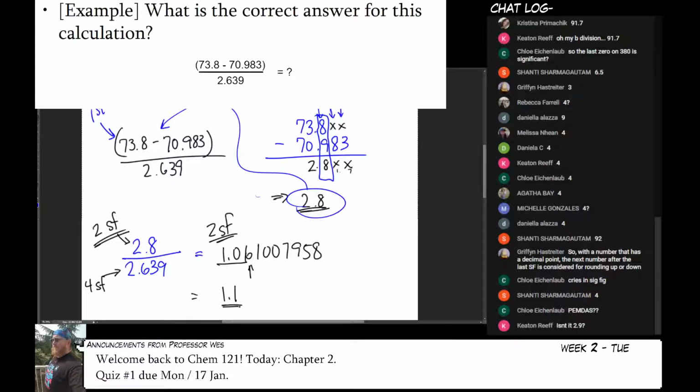Because remember, you do have to use these digits here in your subtraction. Because those are known, and they do influence your result to some degree. So you don't just get to truncate away all of your numbers. Do the subtraction like we normally would do subtraction, treating the blanks as 0, but then use the blanks to apply sig figs. So be careful.